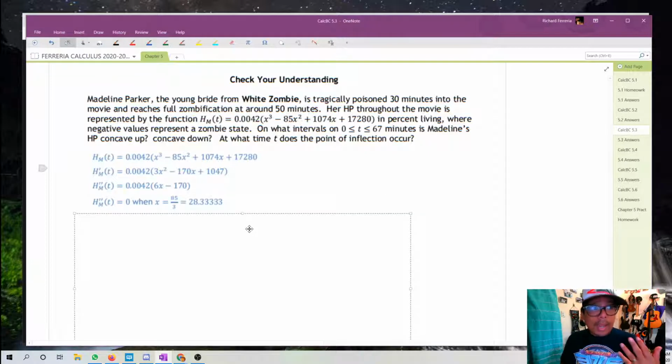Next, we can see that h double prime is equal to 0 when 6x minus 170 is equal to 0, and that happens at about 28.33333. Remember, I'm going to keep 5 decimal places for accuracy, even though the answer needs to be correct to 3 decimal places. But in order to do that, you're going to have to keep all other calculations with as many decimals as you're comfortable with. So we are using 28.3333.